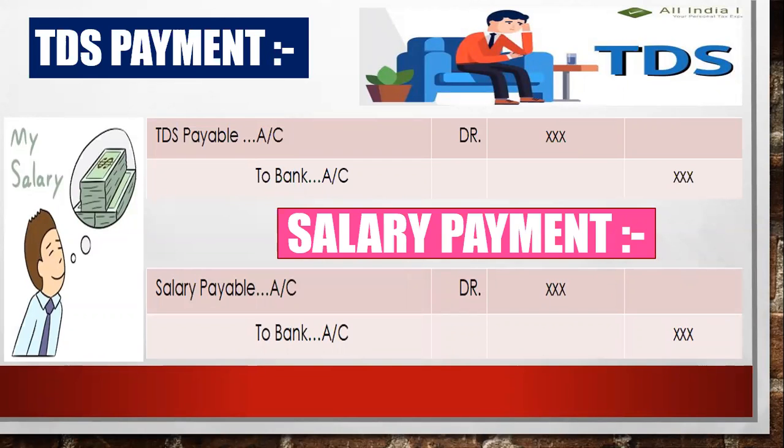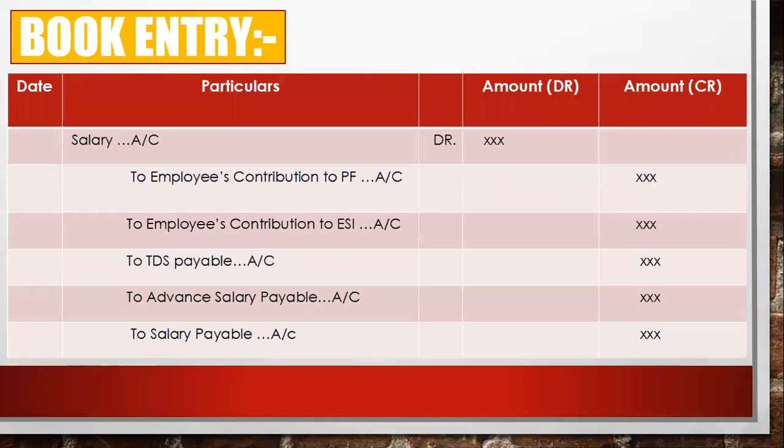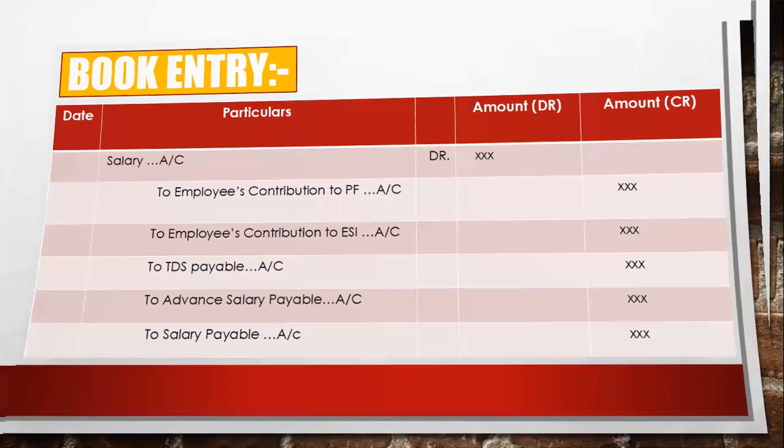See, as I told you, you cannot write your salary account. You have to write salary payable account, because you have to nullify your account with this. In the book entry we have credited salary payable account, so we have to nullify this account. This 4 or 5 you have credited, now you have to nullify this, so we have debited that while making a payment. Clear everyone? Yes.